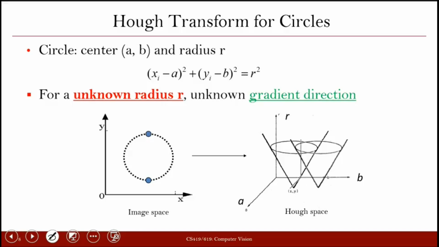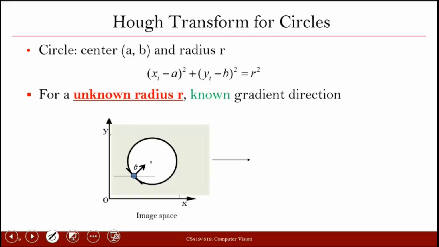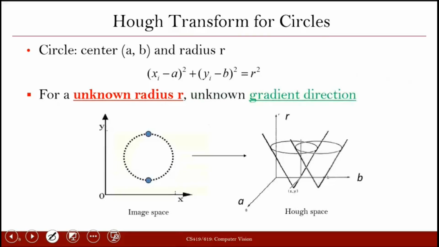So if you consider more points, let's say one more point, then you have another cone, and like that. When you consider multiple points and cast the votes, we now have to look for the accumulation of the votes in 3D, three-dimensional space. Initially it was a 2D grid, but now it's a 3D grid where a particular cell will have 3 coordinates. The location of a particular cell will be decided based on A, B, and R.